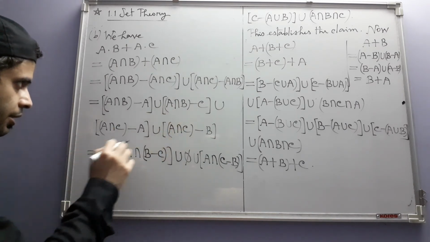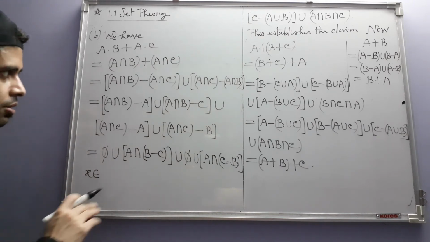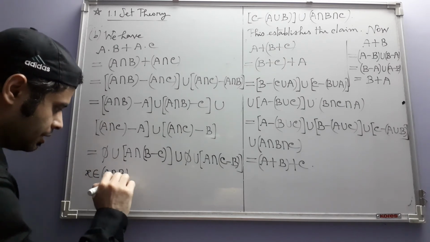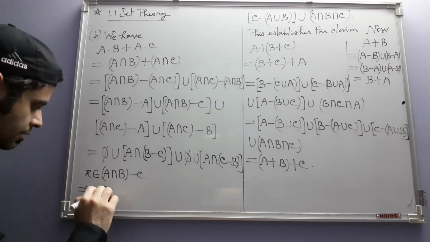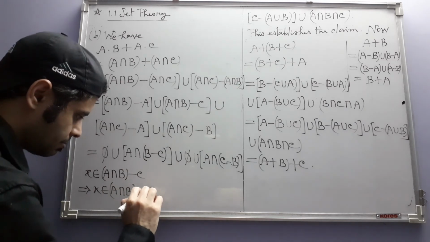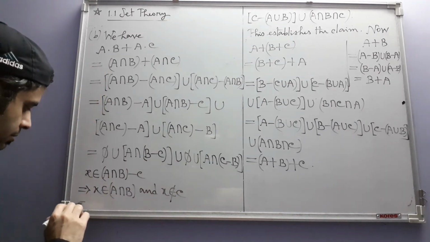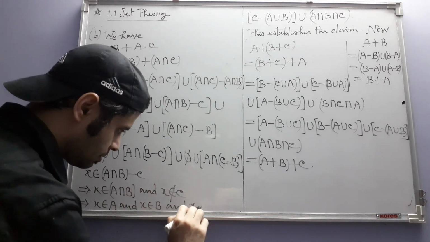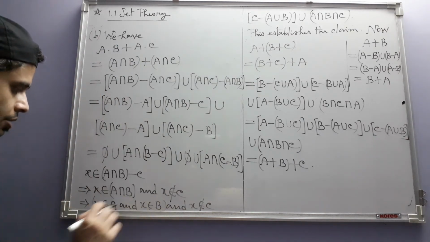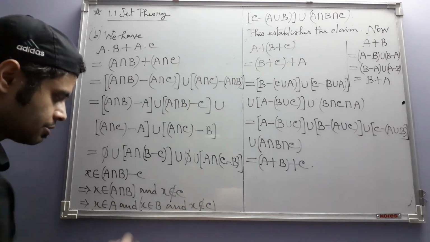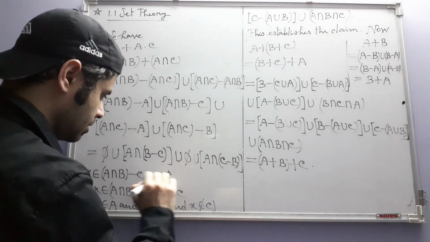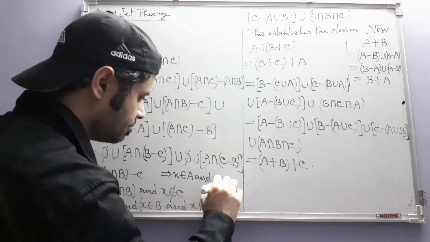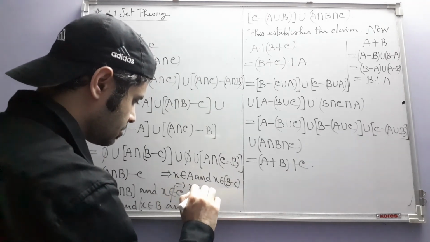It's not very difficult. You take an element in this set. This happens because we have AND throughout. X belongs to A intersection B minus C. This implies X belongs to A intersection B and X does not belong to C, right? This again means X belongs to A and X belongs to B and X does not belong to C. Since we have AND throughout, instead of these brackets you can write like this also. So if I write from here, X belongs to A and X belongs to B and does not belong to C. That means X belongs to B minus C.